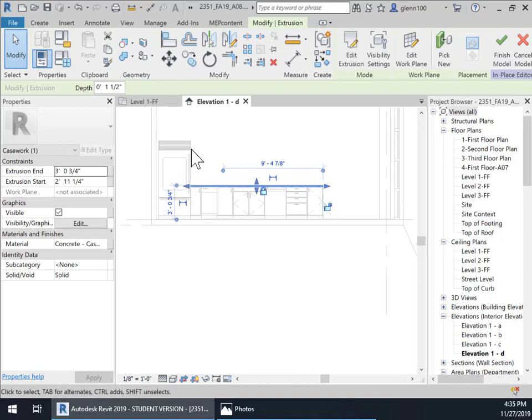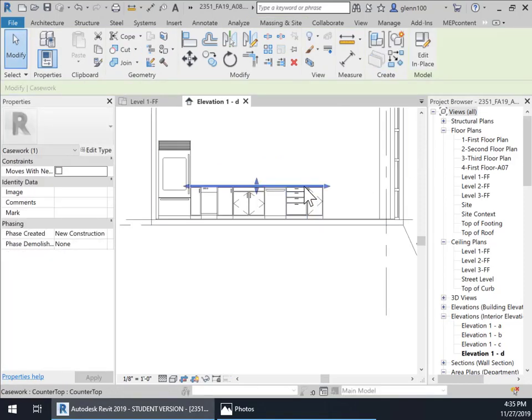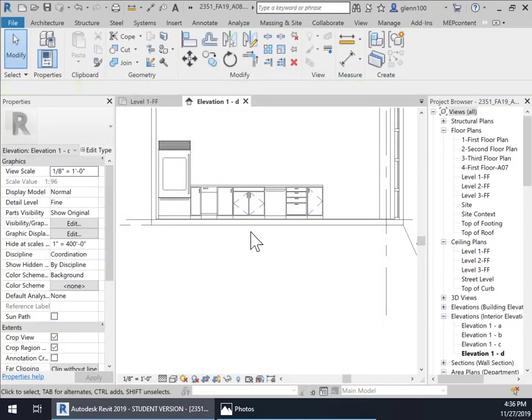The next thing I want to do is put in that filler. Oh, I got to finish the model. Okay, so now I've got my cabinet top up here. Of course, I can come in here and edit this type, and I can change the finish by adding material to it if I wanted to. So if I want to add granite or a white countertop or whatever, I could do that.